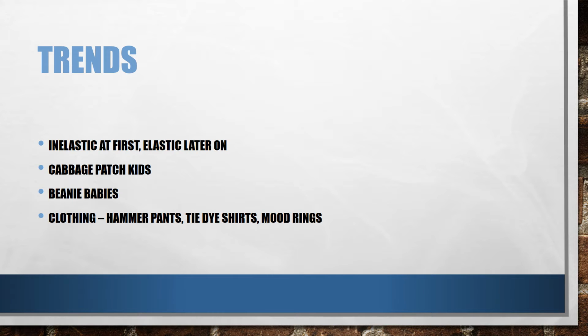Also, back in the 80s, other things that were just very trendy and more expensive than they should have been were mood rings, tie-dye shirts, and hammer pants. If you think back to when you were a teen, you can think of lots of different options of things that were trends, and think about how the prices started out very high, demand was pretty low, and then over time they became much more elastic.